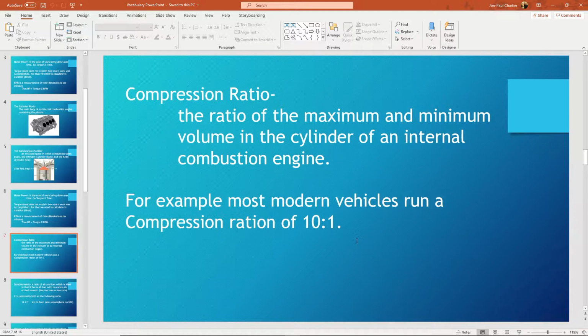You guys know what ratios mean. So at the very bottom dead center, the piston's all the way at the bottom. We fill that area full of air and fuel, and then when the piston goes all the way to the top, how much have we compressed it? How many times? The standard for most vehicles in the parking lot is 10 to 1.